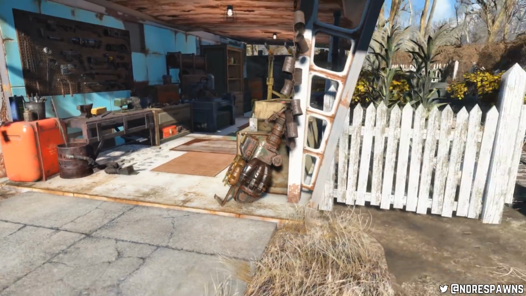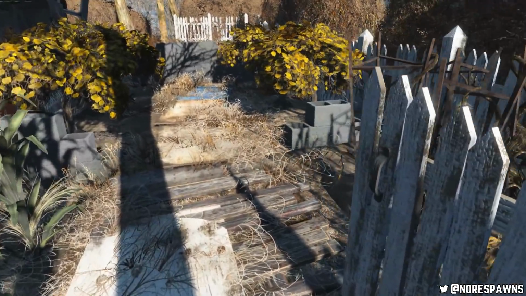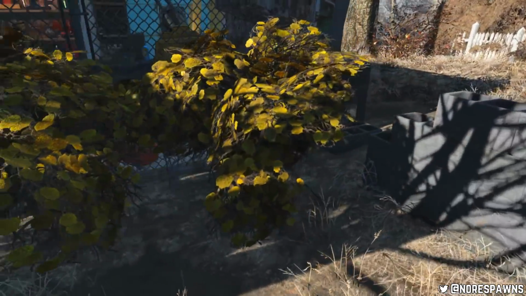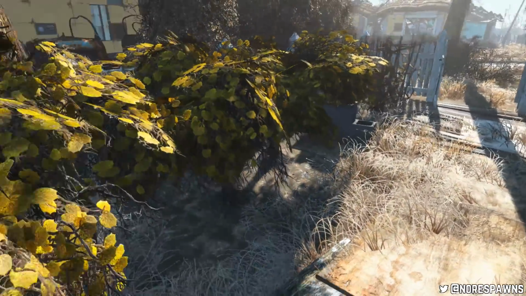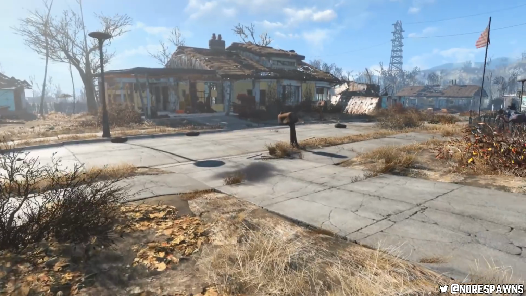Anyway, let's do the outside and see what's changed. I haven't actually changed this part yet. This is one of those to-dos in terms of decorating it, but now all of this food is functional, and that means you can actually assign settlers here, and it will produce food for the settlement, which is good. They're all linked to the workbench over there.